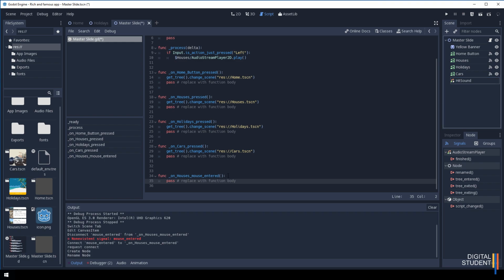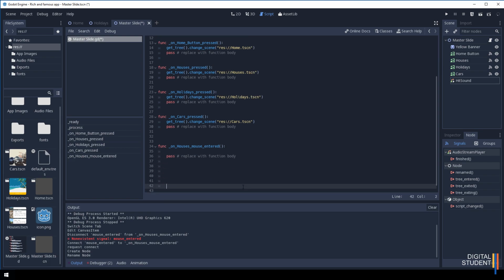So down here where it says mouse entered, we're just going to write a tiny bit of code. And it's just a one-liner. We're going to use a $ sign, and the $ sign calls the node that we want. So here's the node that we want, and we just need to say hit and then sound. So that's the exact same as what we've got here. And then what we want to do is dot play open close bracket. So we've got $, HitSound, dot play, open close bracket. It does need to be spelled exactly the same way. So you notice there's no spaces there. I have a capital H and I have a capital S in order for that to work.